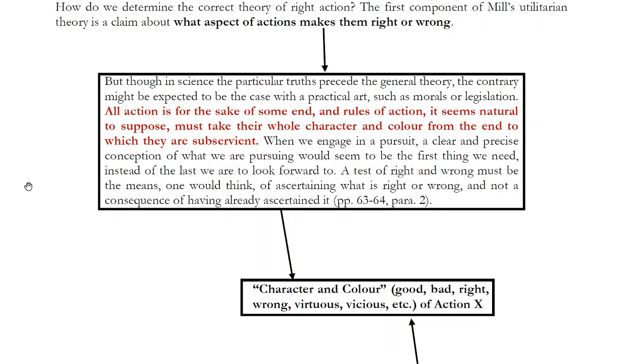He's telling us if we want to know whether some moral rule is a good rule, if we want to know whether some action is a good action, then the first thing to think about is, where do I look? What aspect of actions is it that makes them right or wrong? What aspect is it of a moral rule, like don't lie, don't murder people, don't steal, don't defraud people? What aspect of that rule is it that tells me it's a good rule?